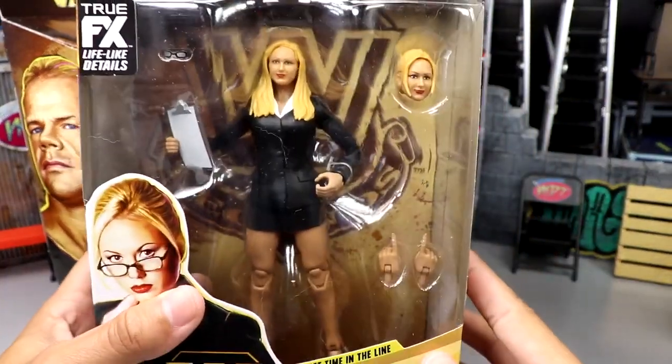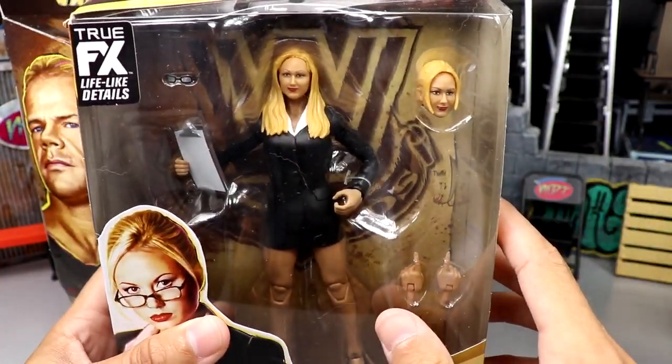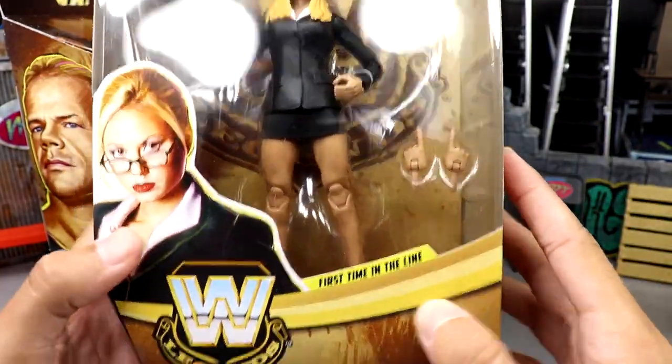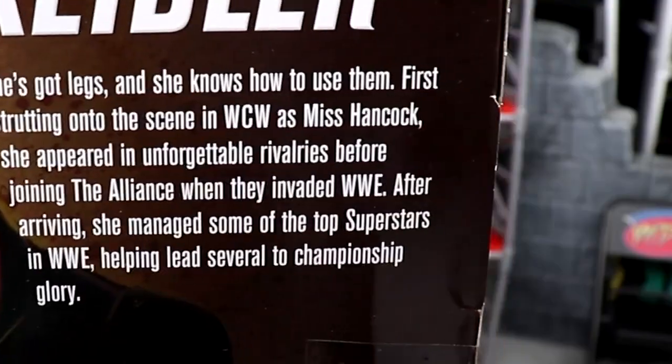Next in the wave is Stacy Keibler, pretty good looking figure here. Kind of reminds me of an old school Mattel head sculpt with these heads, not like true effects. I feel like they look a bit different, but first time in the line, Stacy Keibler, kind of unbelievable. We're finally getting her in the wave here, but flipping it over, you got a little bio read there. You can read it now.